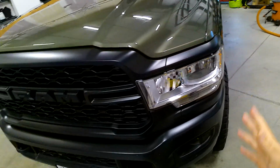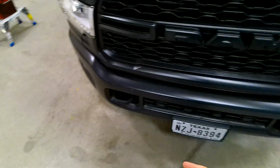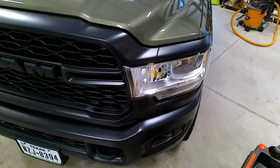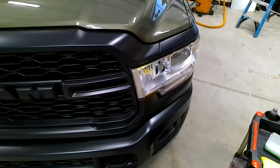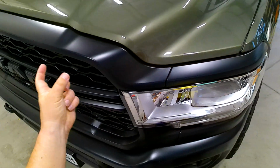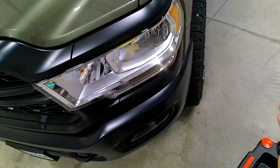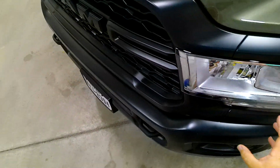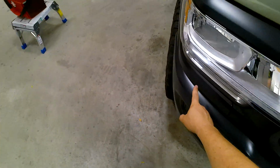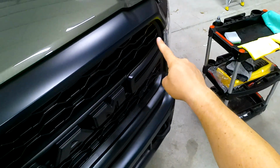The entire truck is coated, aside from the front end. So I figured it would be a good time for y'all to see just what happens whenever you are ceramic coating a matte surface. So I'm going to take you through the process of ceramic coating just the base of the grill around here underneath the headlights and along the top here.